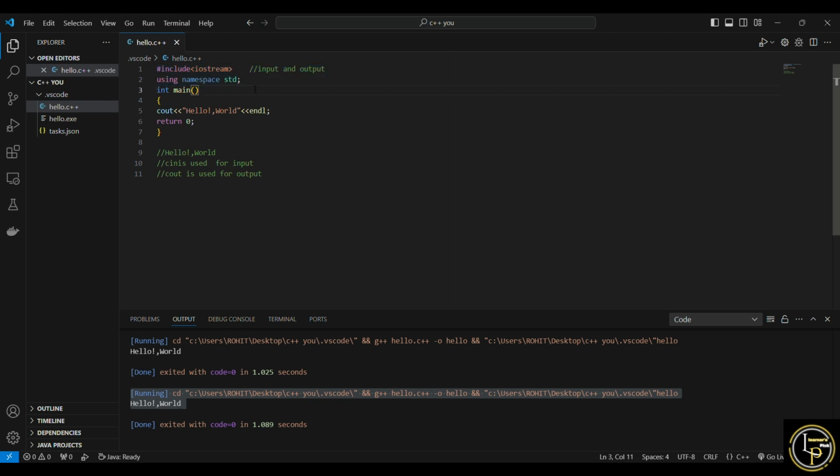You just have to memorize these two lines that we always have to use, this one for input output and this for standard. Okay, and then int main we have to create a method, and then all the code will come under these curly braces and then a return statement.